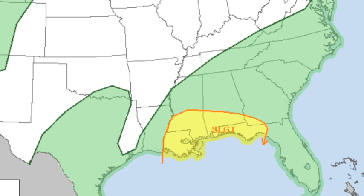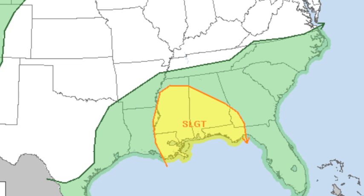With that drier air on the northern periphery, we have not had a major problem with tornadoes over the Florida Peninsula. But still, with any tropical system making landfall like this, you have to mention the chance. The risk of tornadoes today in that yellow slight-risk zone would include New Orleans, Mississippi from about Interstate 20 south, Jackson, Meridian south, and in Alabama basically south of a line from Butler and Choctaw County to Greenville and Butler County down to about Eufaula. Then tomorrow the risk extends northward for a few isolated small tornadoes.